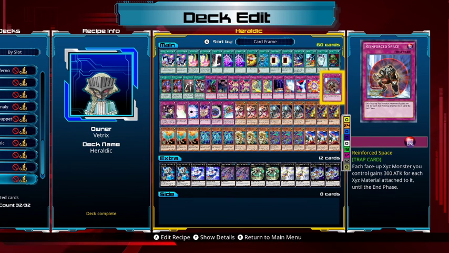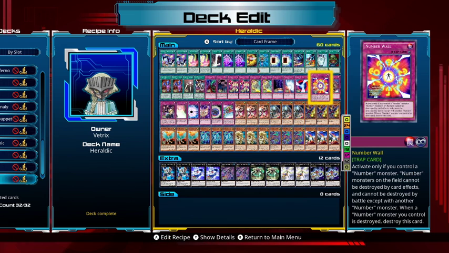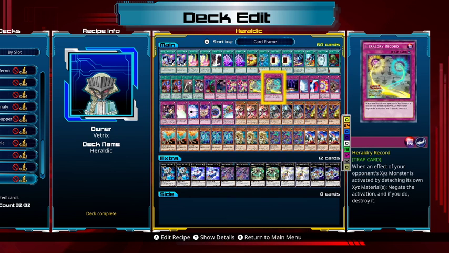Reinforce Space. For each face-up Xyz monster you control, gain 300 attack for each Xyz material attached to it until the end phase. Good, Number Wall. Already went over that before. Okay.